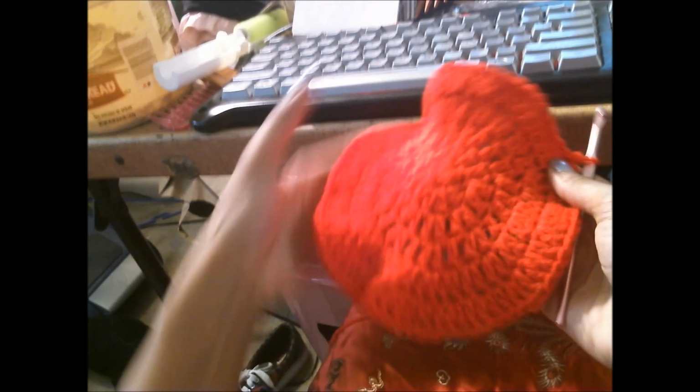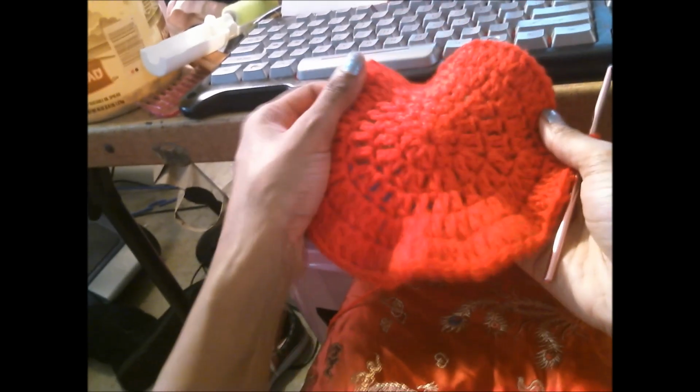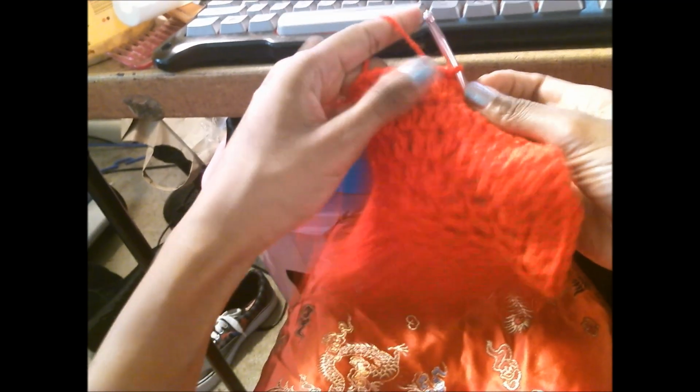And if you want to make it bigger than this, just continue on adding increased rounds until you get it to the size that you want. But because I'm making one to match this one, I'm stopping here. So I'm just going to go ahead and cut my yarn and fasten it off.